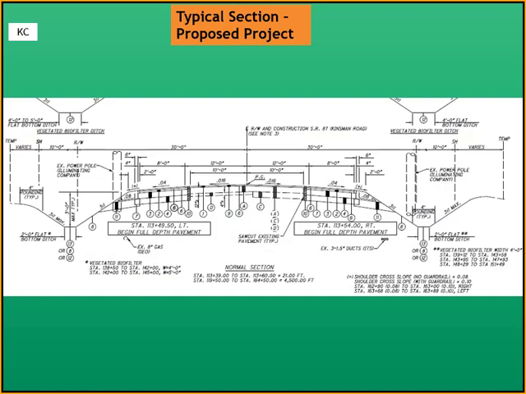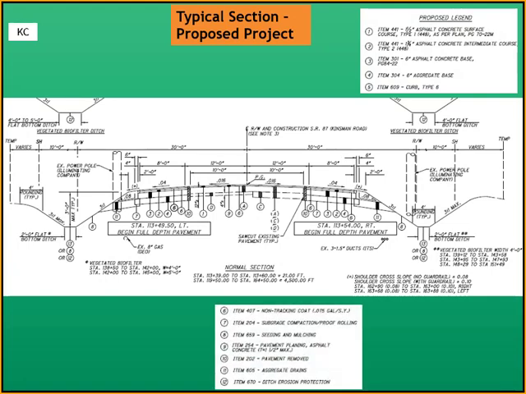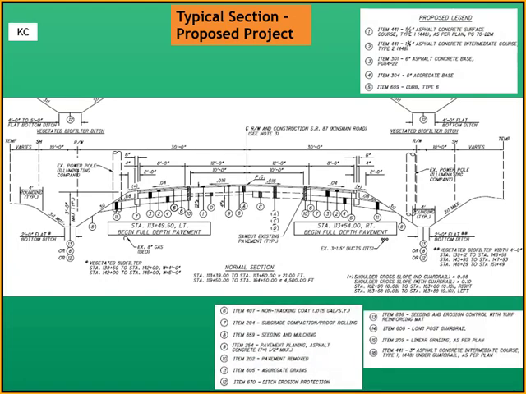All right, we're going to take another look at a typical section, and this is how it would look after the project is built. There's the proposed legend up to your right, and then we're also putting more of the proposed legend on the bottom. That red line that's vertical is the center line of the roadway, State Route 87. And this section runs through stations 119 plus 50 to station 164 plus 50. So again, parcel 10 is in this sectional view as it starts at 119 plus 50.